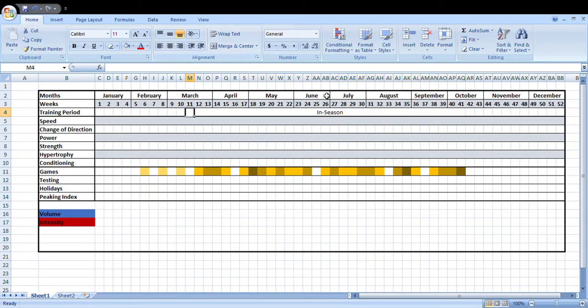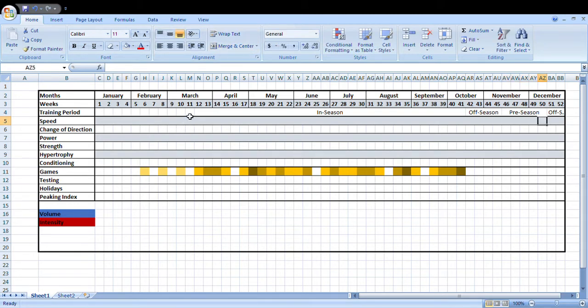So let's assume that obviously this is going to be decided by the club or coach, but let's say after the season they have a 4-week off season where they don't have any training with the club. Then they have a pre-season period, and then the last 2 weeks of the year when everyone's on holidays, that could be the off season as well. So that's the off season, and here is the part of the pre-season.